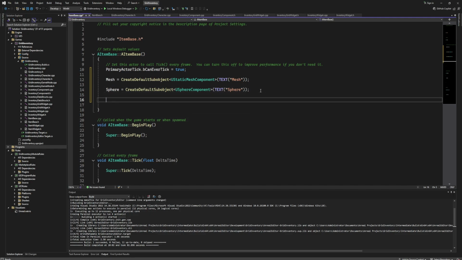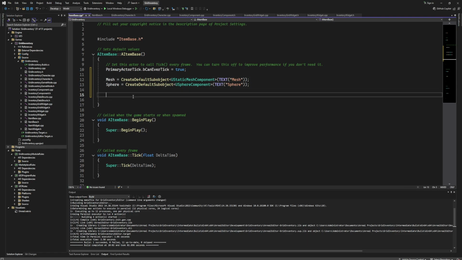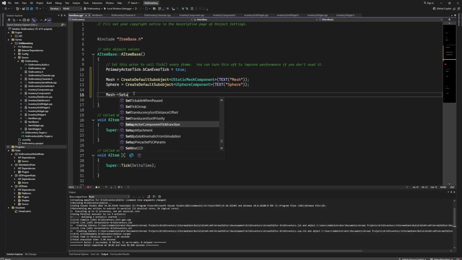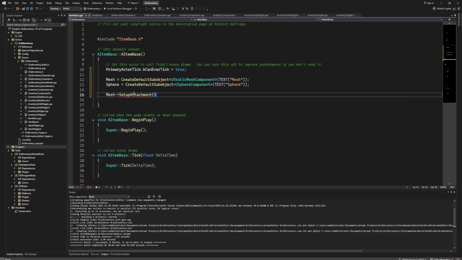Okay. So now we need to set this mesh component to be the root component. Actually, you will see later what I mean by that. Okay, so just type mesh and then this arrow, SetupAttachment, and then we need to type RootComponent, and by that we are going to set our mesh component to be the root component.